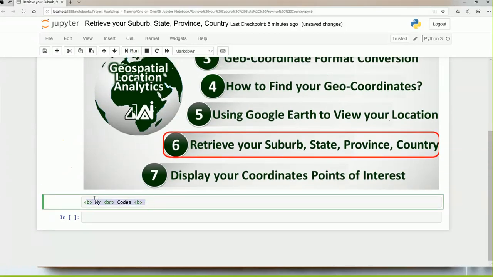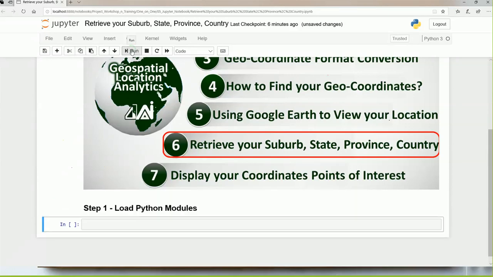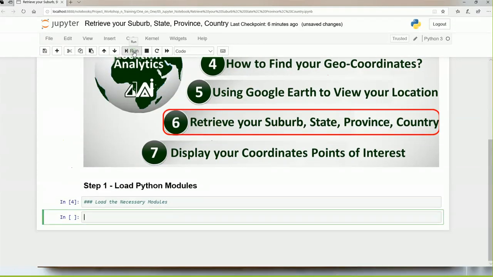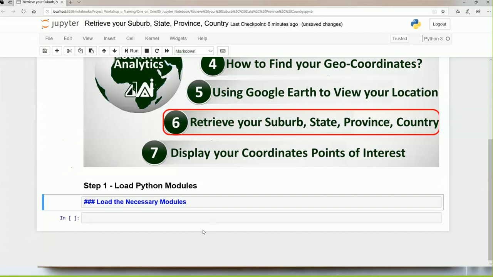All right, let's go to our mission. So our step 1 is to load a number of Python modules or Python packages. Maybe that's what you are used to. So that's the first thing we are going to do. Just like I said, you don't need to be concerned if you cannot type the way I'm typing. Just follow. I'm going to share the code with you later, so that shouldn't be a big deal.